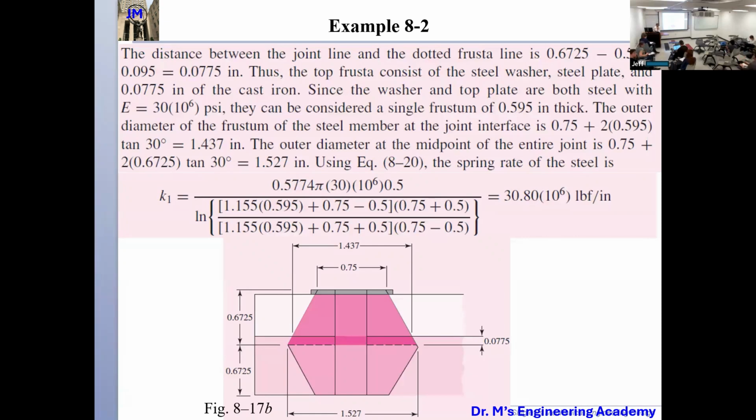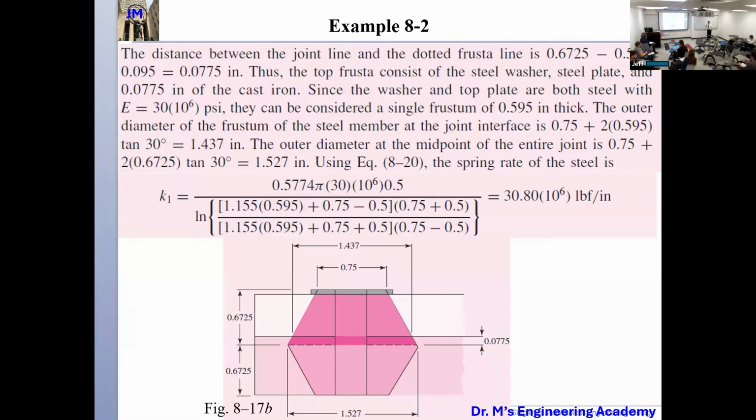Okay. Could you just explain what a frustum is again? Like, what is the fundamental definition of a frustum? A frustum is a cone. It's just like a cone. We cut the top and cut the bottom, and we just show it in the middle. I can show you. It's a cone. We just cut the top and cut the bottom. So this face and this face, they are parallel to each other.